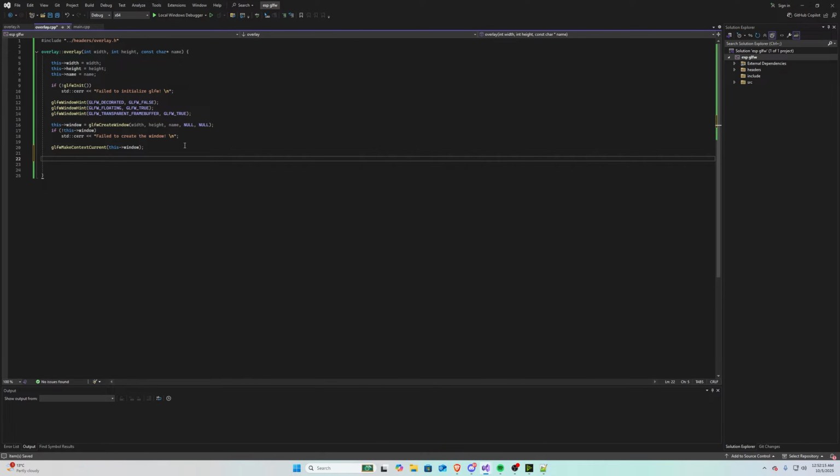Okay, then after this we're going to set up something called orthographic projection. Basically we're going to be working with pixel positions on the screen. So the enemy might be at, like, 200, 200, and we want to draw a circle at that position on our screen, right? So basically that means if this is a 1920 by 1080, so like an HD screen, we want to pick the pixels on that. By default, OpenGL works by saying the left-hand side is -1 and the right-hand side is 1, and that doesn't correlate well with what we're going to do.